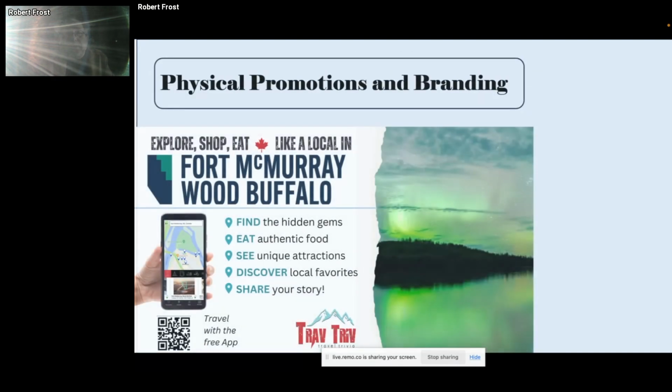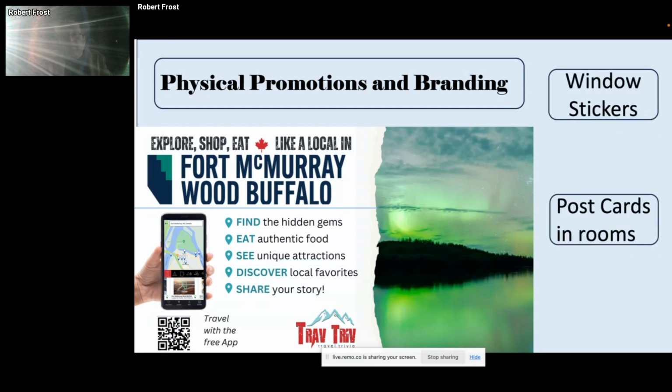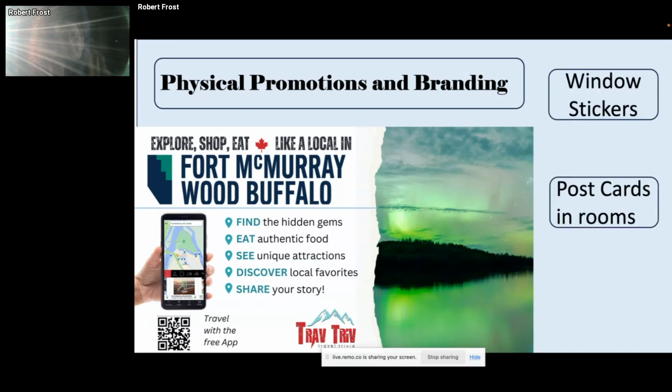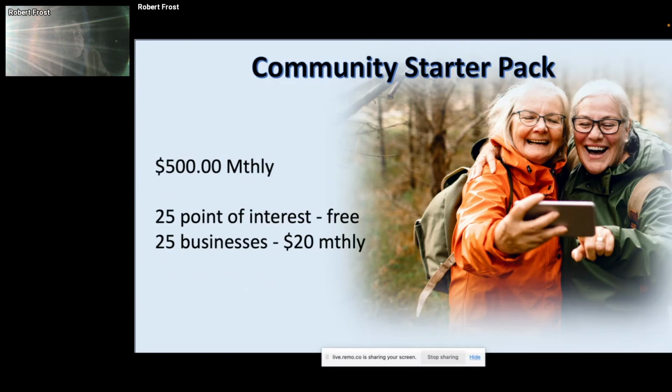Here are a few other ways we get the app into the hands of the traveler. Window stickers are really important, but imagine having a postcard in every room in a hotel. That helps them quickly and easily get your app in their hands and know about the community they're in. Now, as you can see, a business owner would spend more money in a month on coffee than they're going to spend on this community-driven marketing strategy.